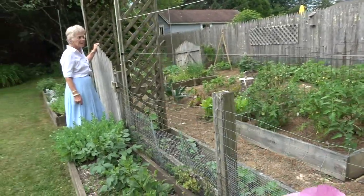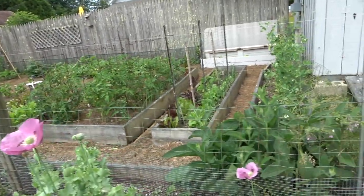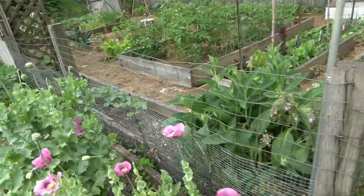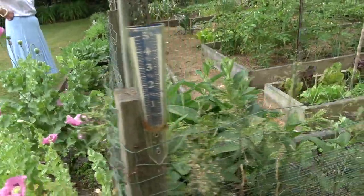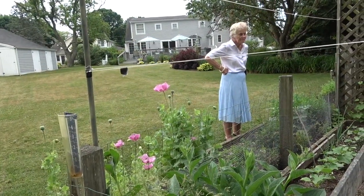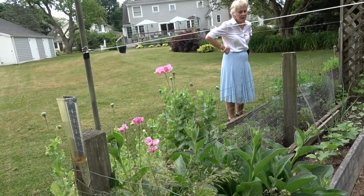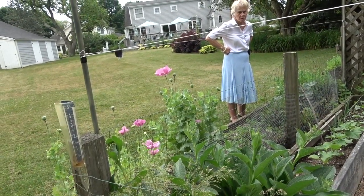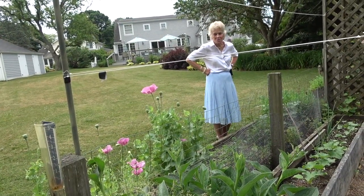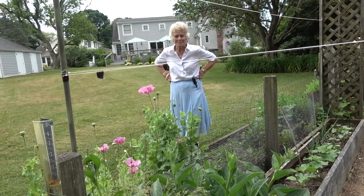So now that clump in the corner there, that's comfrey. Comfrey tea is a common thing, and the early folks used comfrey for many medicinal uses. We have it because someone said, and I wish I even knew who that was because it was so many years ago, that if you have comfrey in your garden, you won't have a woodchuck. So, fingers crossed, the comfrey is working. We don't know, but at one point we did have issues with woodchuck, but not anymore.